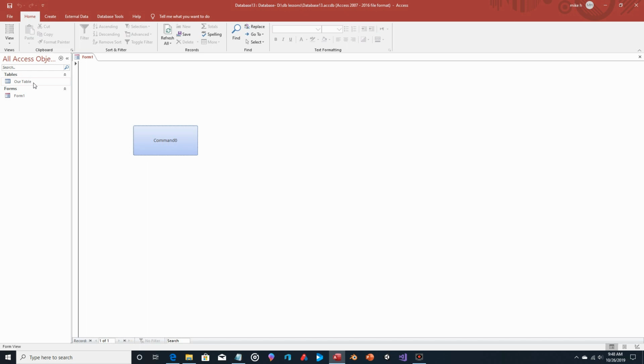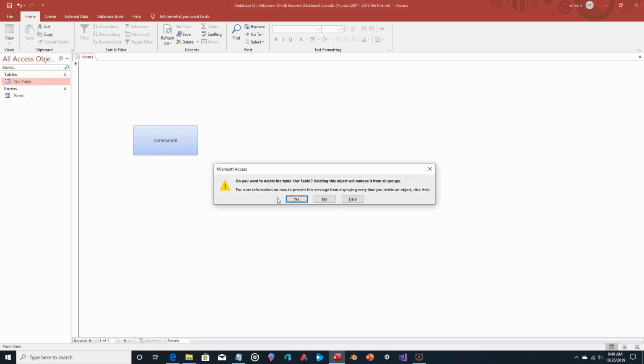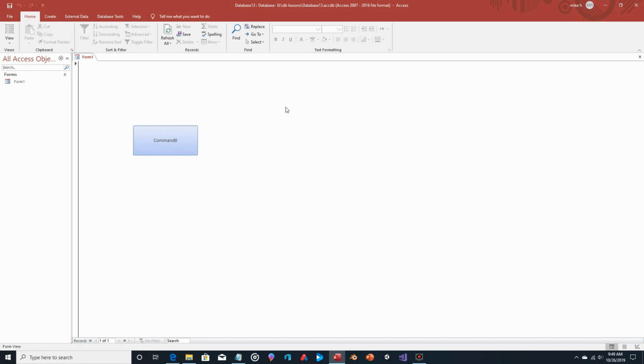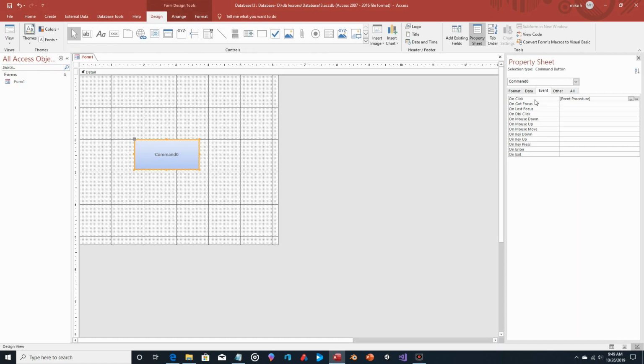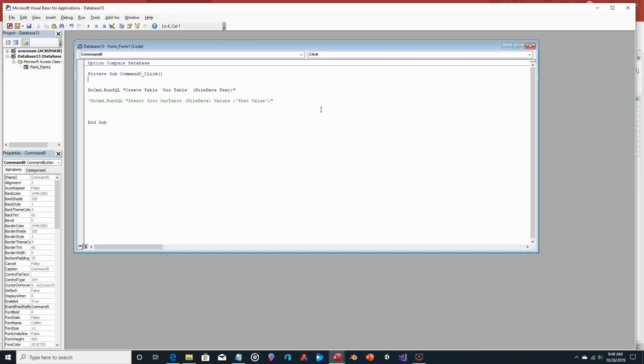So yes, it is usable, but this is just one example. It could fail in another way somewhere else. This is just one example of where it could fail. So let's delete that and continue. We go back to View, Design View, our button is selected, Event tab is selected, on click, we go to our class module. So now let's get rid of the space.